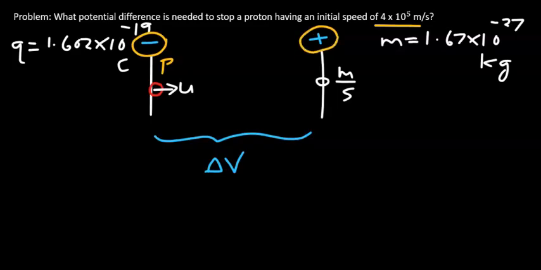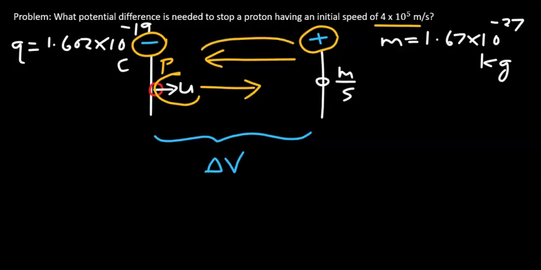So the potential difference would try to make the proton go leftward, but because the proton has an initial speed, it carries an initial momentum to the right until sufficient effect of the potential difference kicks in to stop it completely, namely at that point. So if that's the case, what should this number be?